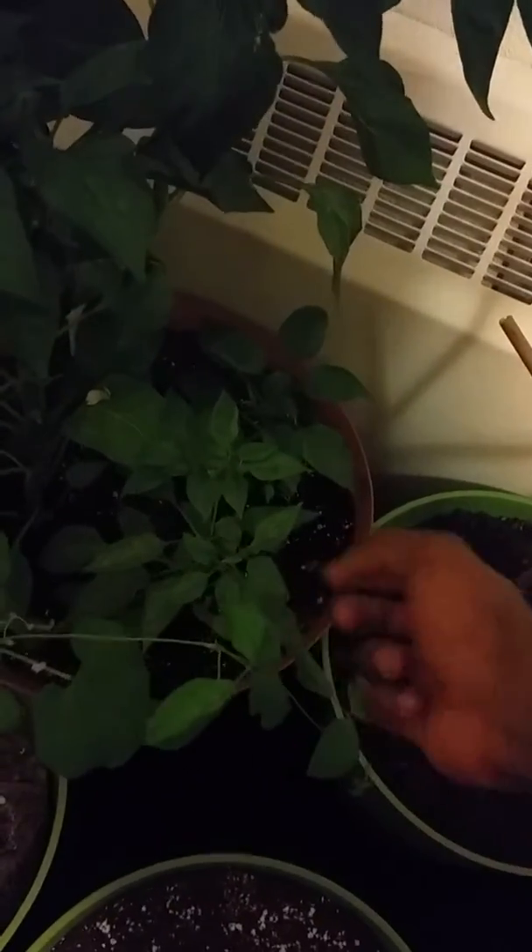Before, if you moved the plant it was like moving a brick — all the leaves were stiff and the whole thing would shift with no looseness. Now it actually moves a little more and it's a lot more mobile. I've had this plant for about two or three weeks. When I look at the crown of the leaves it looks better at the top. I'm going to prune the dead leaves at the bottom and keep spraying the hydrogen peroxide about twice a week. Since I don't have natural sun, I don't have to worry about heat frying the leaves.